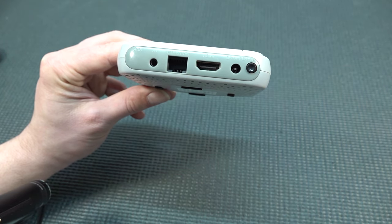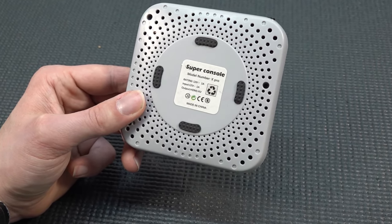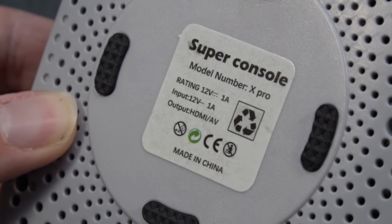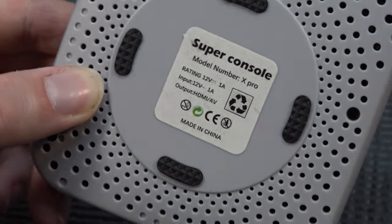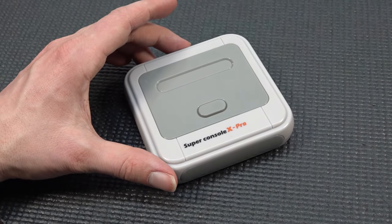I'm wondering where my power supply is. They were using a 12 volt 1 amp, so it won't be an issue finding one - I have a couple in my storage. This was the X-Pro, but it was kind of funny because the X-Pro was almost the same as the normal version. That's what they do all the time - abusing the naming by creating a jungle of confusing different versions.